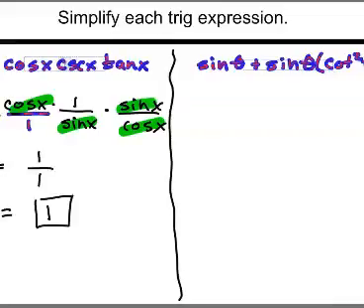All right, so again, we didn't have an equal sign that told us the goal was 1, but I pretty quickly found that I ended up with just one term. I'm not going to be able to get it any simpler than that. Okay, looking at the one on the right, again, I think I'm going to start by changing everything to sine and cosine, which is this cotangent. And I see it's cotangent squared, so I'm probably going to end up writing it out twice anyway, so I may as well do that now.